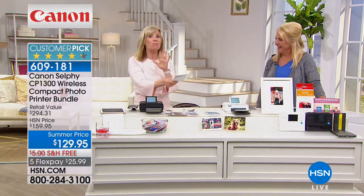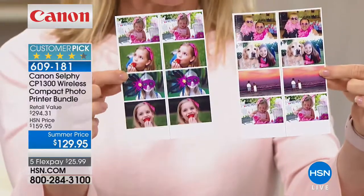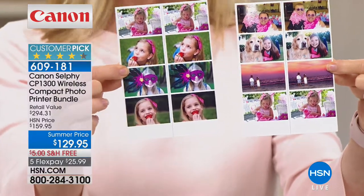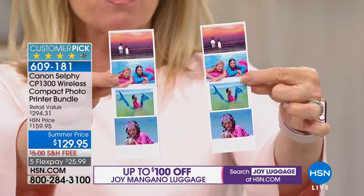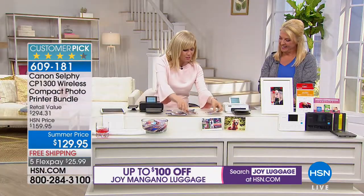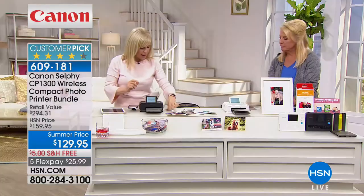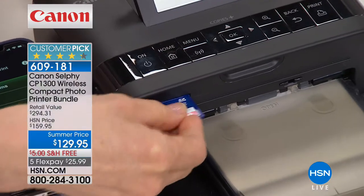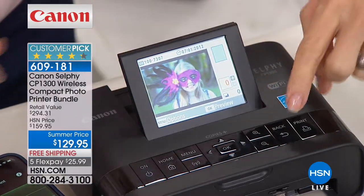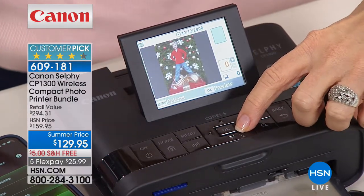I want to show you the brand new sizes — photo booths are all the rage everywhere. You can take this with you to your next party. See the little four? You can select four — it's a four by six — and then you can cut it; if you look closely there's a little line right down the middle so you can cut evenly. So if you're at a party, you take one and keep one, and give one to the other person. These are a true photo booth but the quality is amazing. A couple other new sizes: of course it prints a four by six, but you can also cut into the paper for scrapbooking. I want to show you how you can edit on board — it has a collage mode. You can pop in your memory card and with the largest LCD screen, you can edit on board. Scroll through, create your onboard collages, pick whichever one you want, select all, and all you have to do is press print.